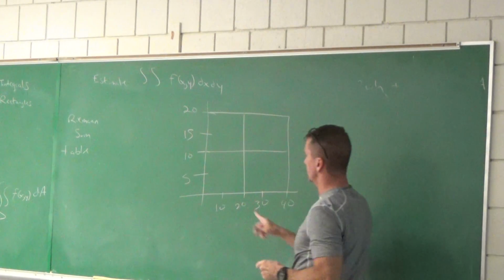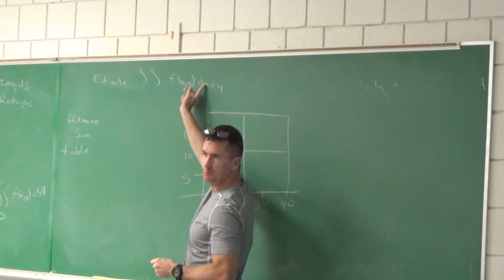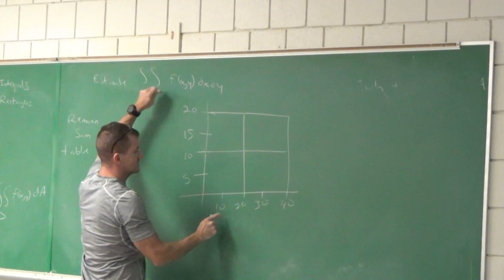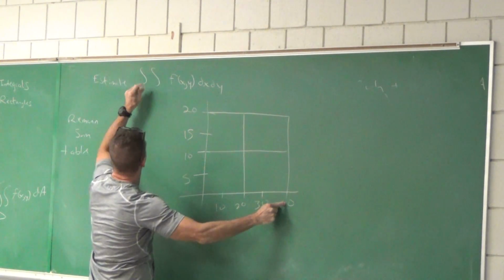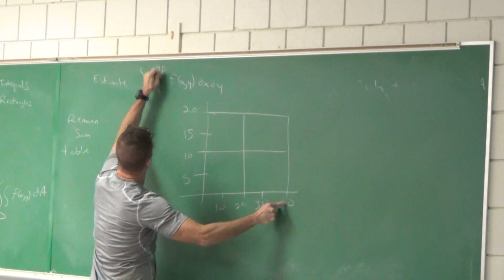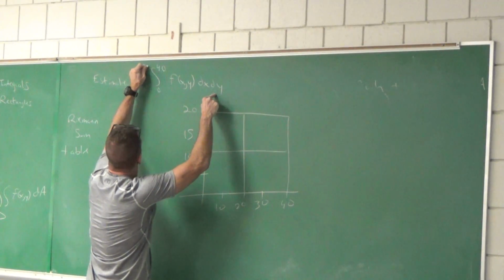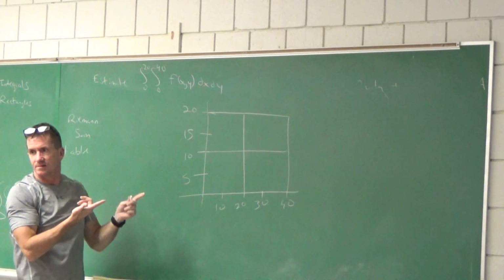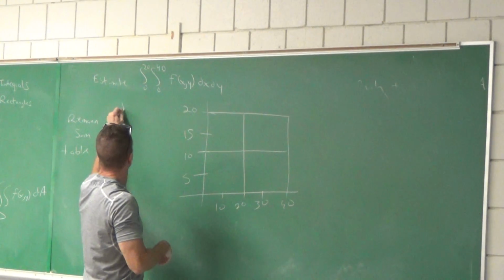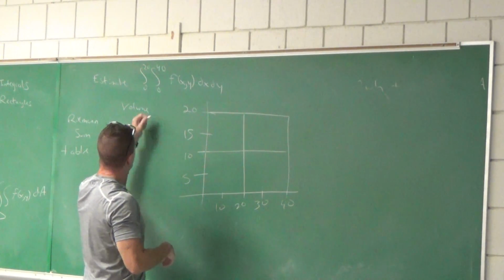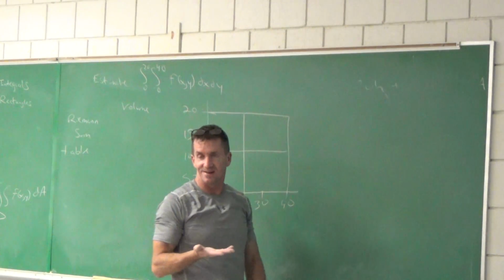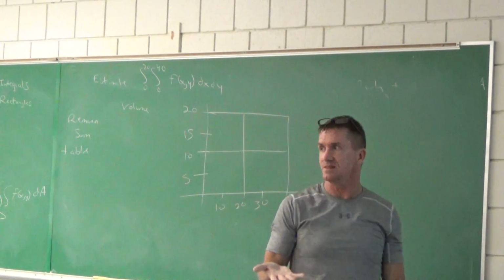And what are we estimating? I'll set this up. Now, if I write dx dy, what are the limits for x? 0 to what? 40. What's the limits for y? 0 to 20. And we're just going to estimate this. This is going to be an estimation of the volume of the swimming pool. This will estimate the volume of the swimming pool.